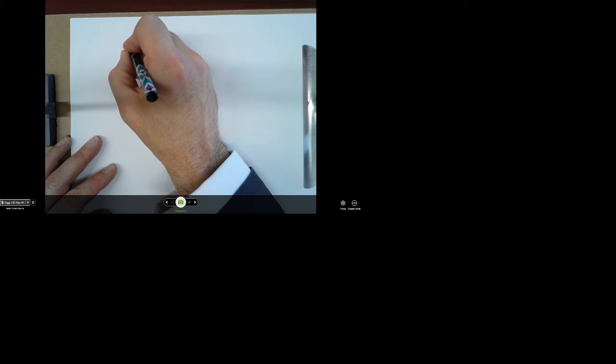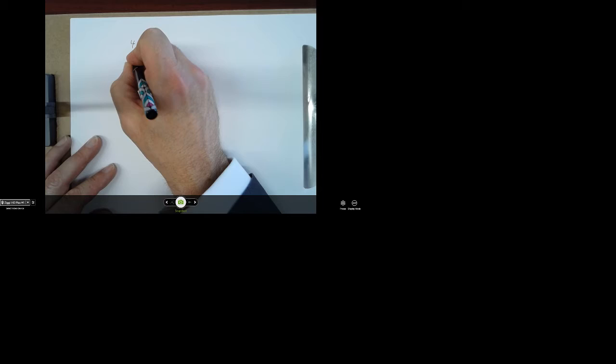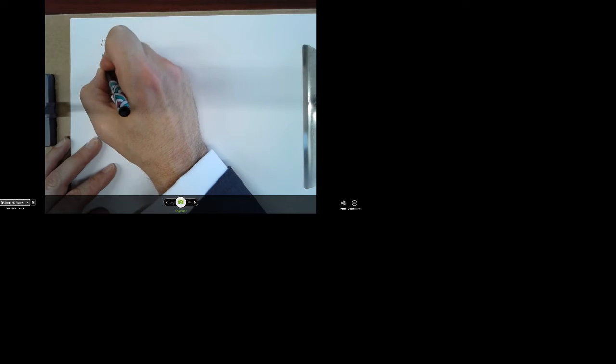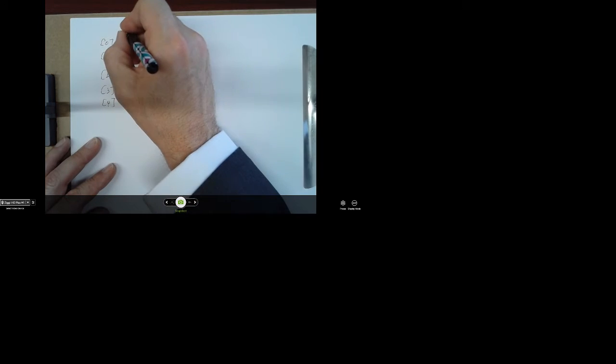So if you remember where we were yesterday, we were looking at an array. So we're starting with an array of just 5 numbers, and it's sorted.